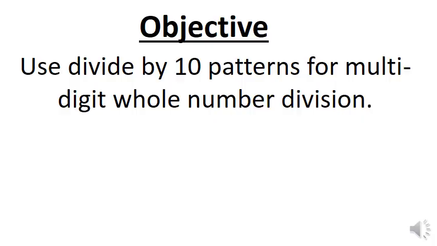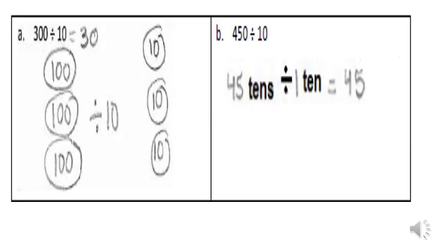Okay, the objective for lesson 16 is use divide by patterns for multi-digit whole number division. In these questions, they want us to go back to where we're using place value discs. You can see that here it says 300 divided by 10. So they took 300 and divided by 10, and they got 30.